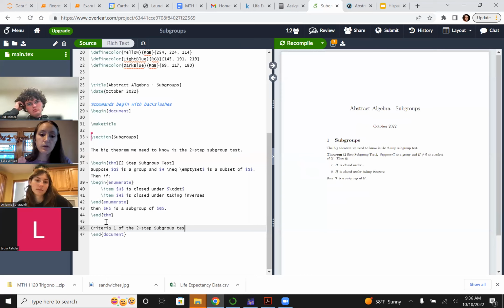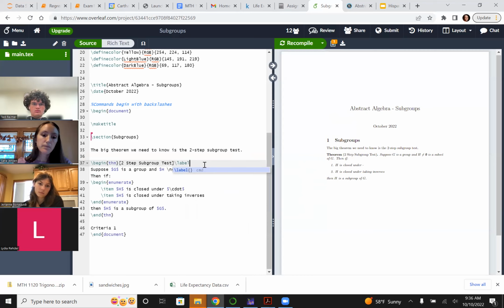I could show you something cool here. Okay, should we be fancy? Here's the thing you can do in TeX, which is what makes it powerful software in addition to the math typesetting. A lot of people will use it if they're writing books. Up here where I made this theorem, I can use the TeX command label. And I can label this, let's label it subgroup test.